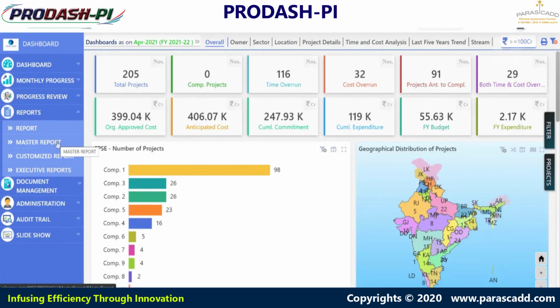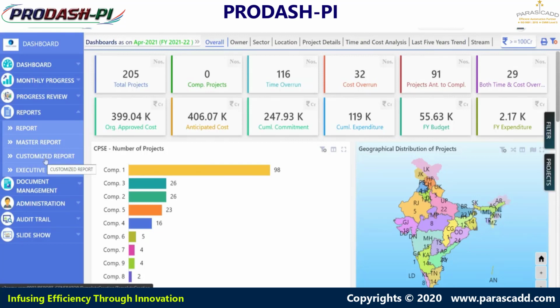So financial year wise, cost parameter wise, physical progress parameter wise, it can be further drilled down, and it can be preset as a preference. So this master report with the preset parameters can become available on screen in further sessions. So it would become easy. It's like bookmarking the specific template.